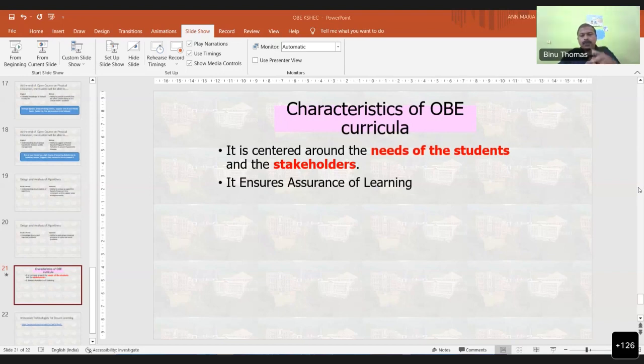Then H5P is a platform where you can create many student-centric learning and assessment tools. Like you can see many activities can be created here, dialogue cards and flip cards, and then information wall. So if you want to have a workshop on H5P, we can have a 2-3 days workshop on H5P. That much activities and facilities are available. So I'll be just going through the interactive video.